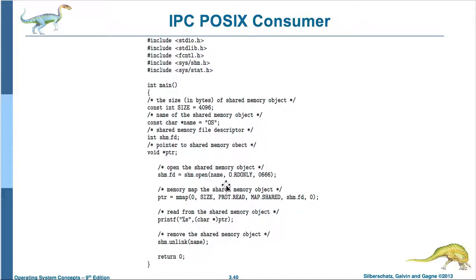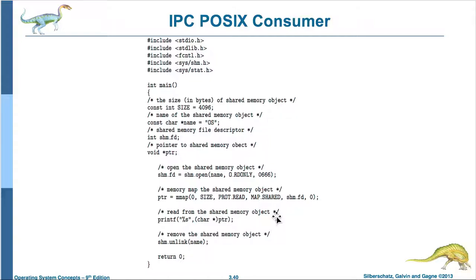Likewise, we memory map the shared memory object, and we still begin at address position 0, and we specify the size as we did in the producer process. Finally, we use the printf statement to print the contents that are being read from the shared memory object.